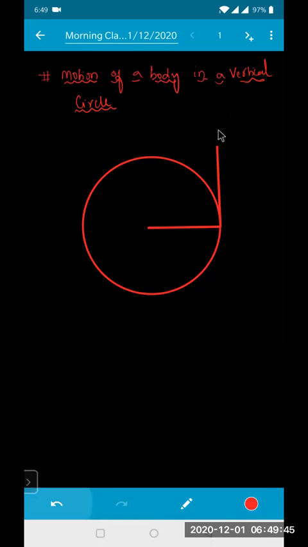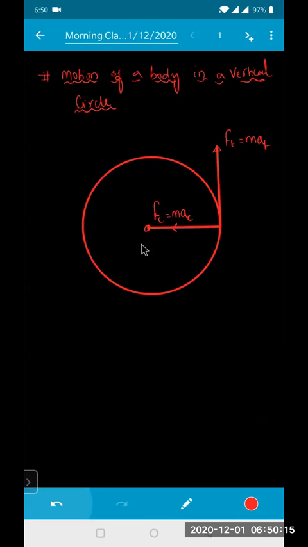This one is called the tangential force, and this one is called the radial force. So the force which is acting towards the center is known as centripetal force. The force which is acting tangent to the circle is known as the tangential force, isn't it? So here there will be the tangential force, which will be equal to mass into tangential acceleration. And at the center there is one force acting as centripetal force, so centripetal force is equal to m into centripetal acceleration.